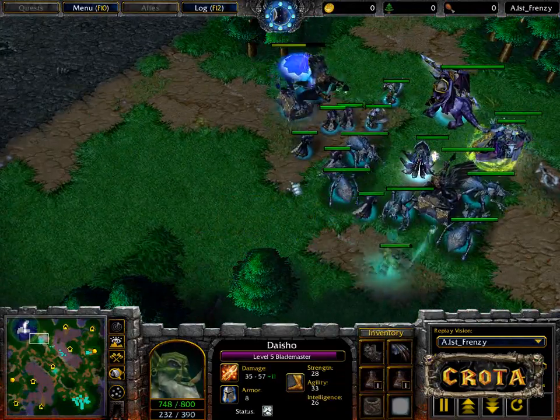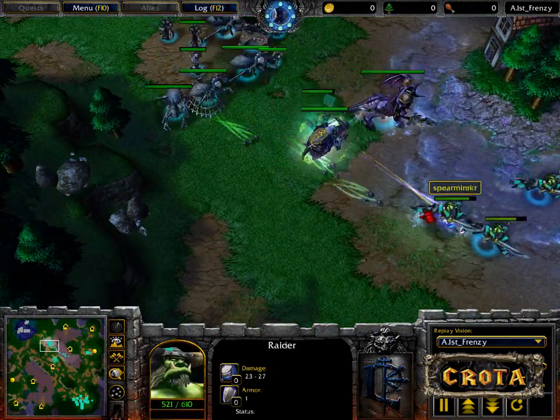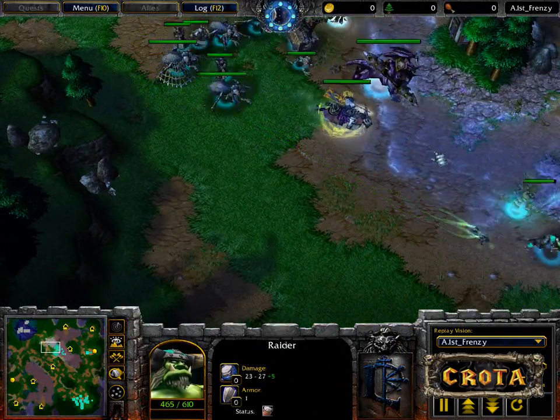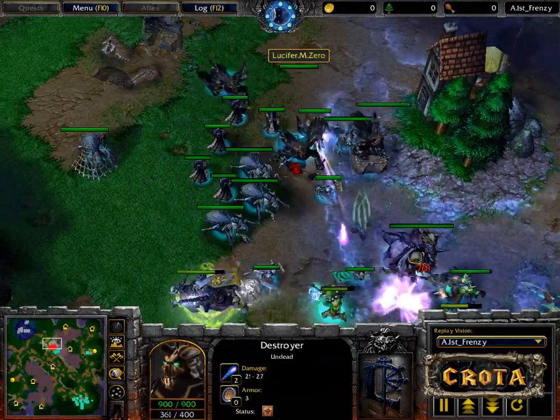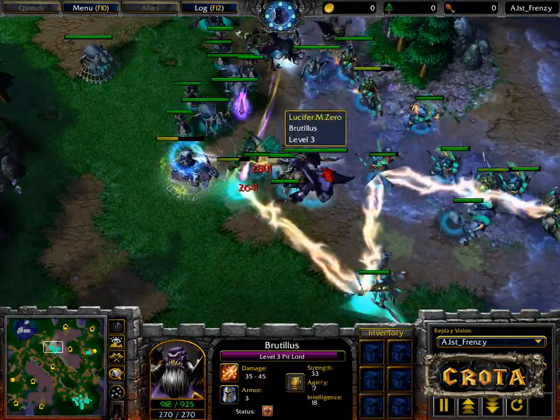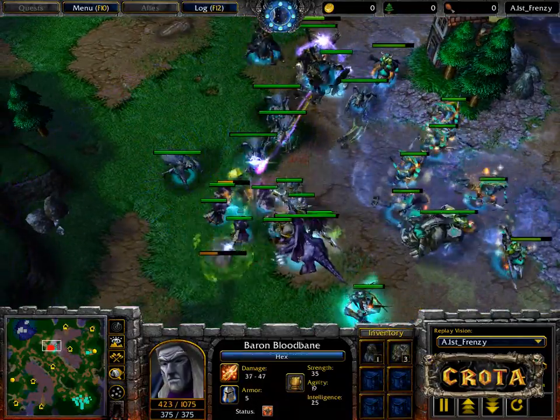The Blade Master now running around here, and Lucifer, with this all-in attempt, may actually catch Focus off guard, as Lucifer has a good amount of items. I believe he has a good amount of items. There is the fight there. You can see that Pit Lord doesn't have many items at all. Death Knight now very low on hit points, now needs to back off here.